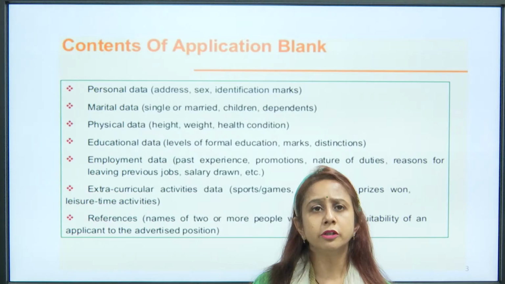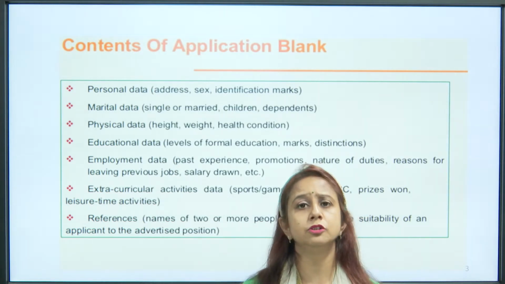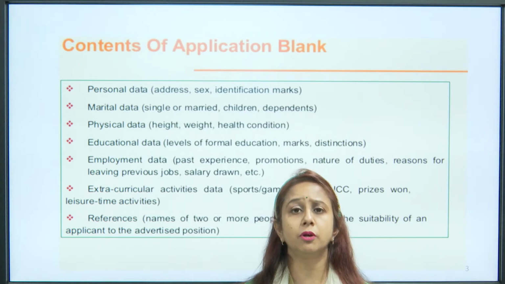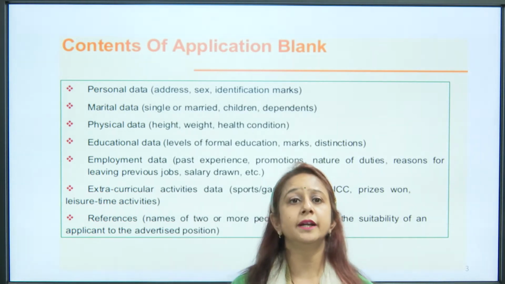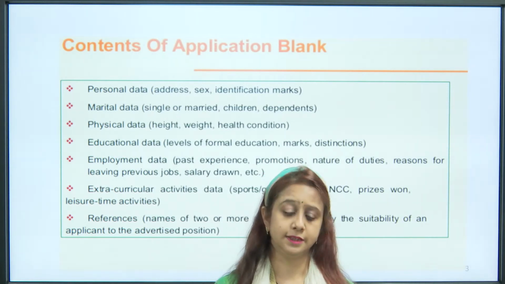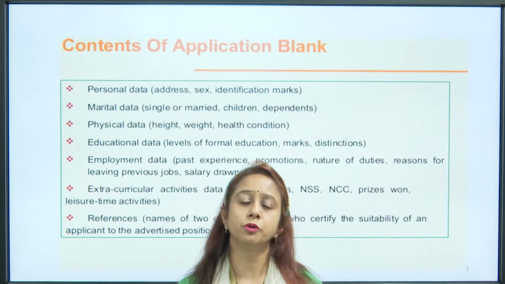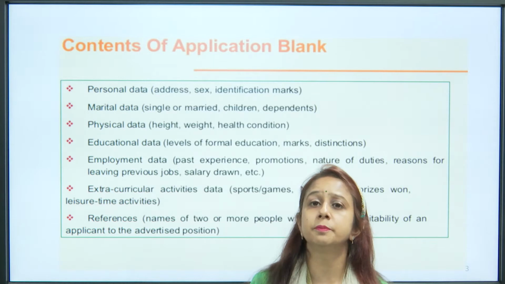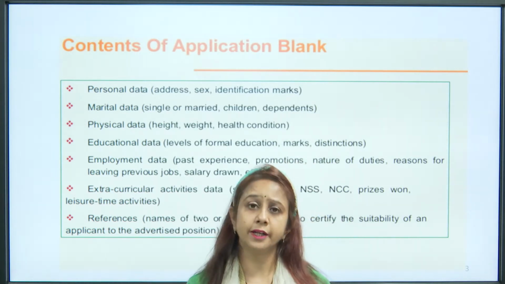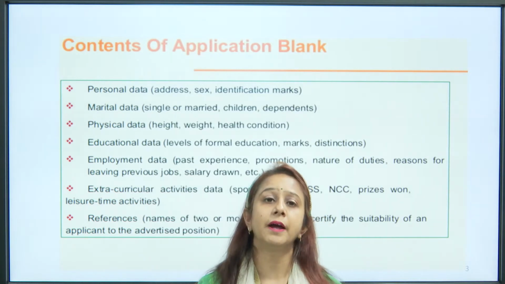Why? Because it wants to check the ability of the person to understand the instructions, the ability to communicate in a written way, and to communicate his own skills to the organization. This application blank may also contain certain types of questions, such as why do you want to join this particular organization, and where do you see yourself in this organization in the next 5 years.